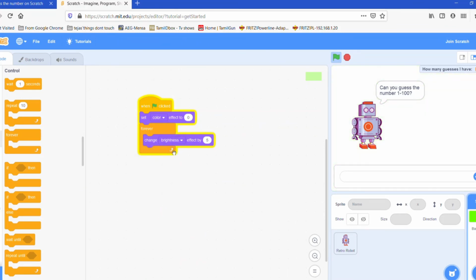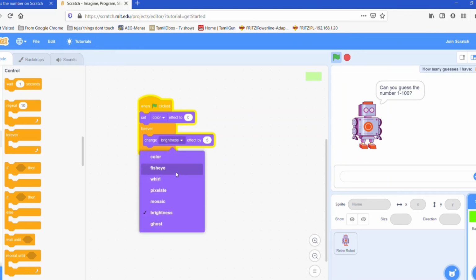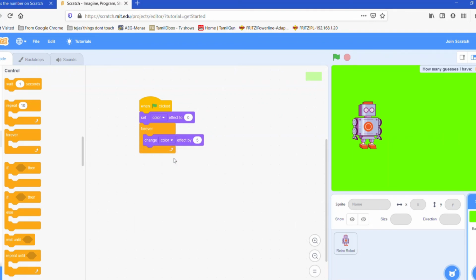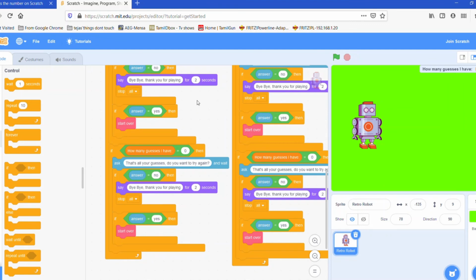Brightness. So it always changes brightness. Okay, you want it to go to color, not brightness. Okay, so that's actually my game.